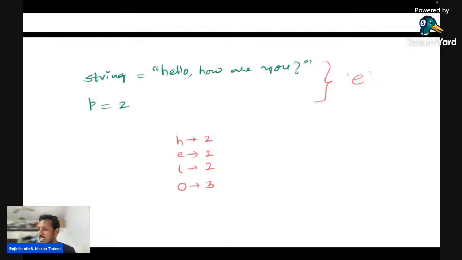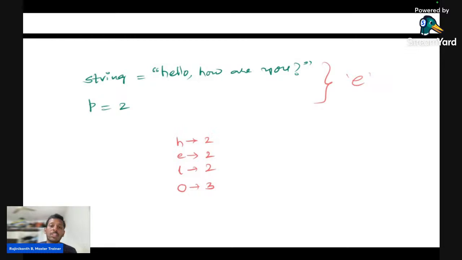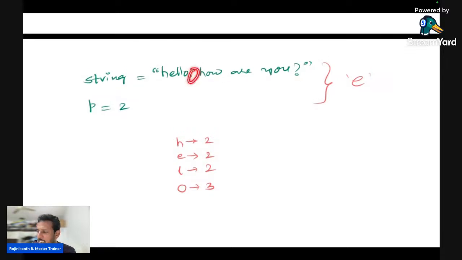To help you understand the problem statement clearly, I've taken some statement here with special symbols, so their frequency is also calculated, but the actual input is not going to be like this. The input is without any special symbols, not even spaces.